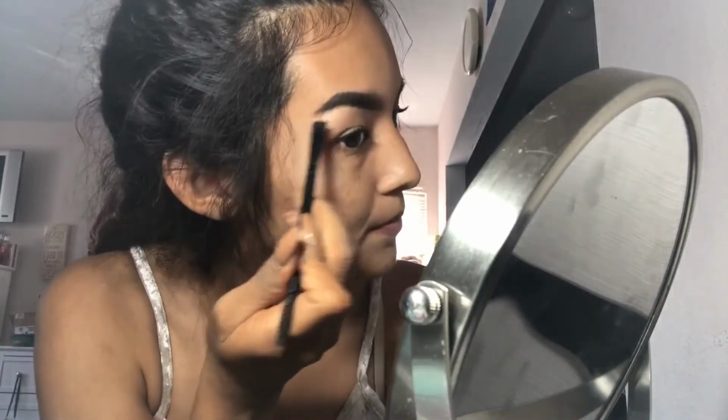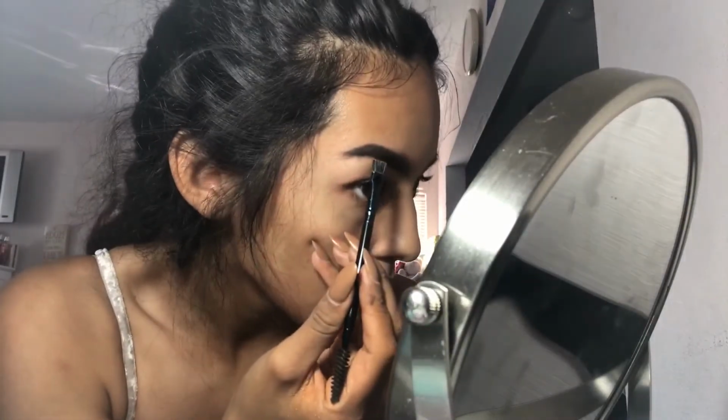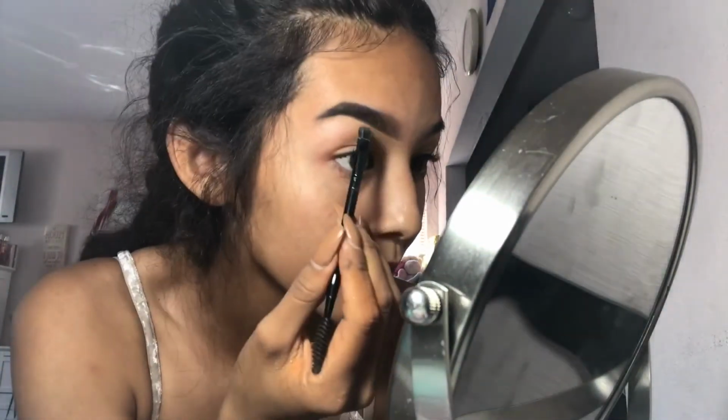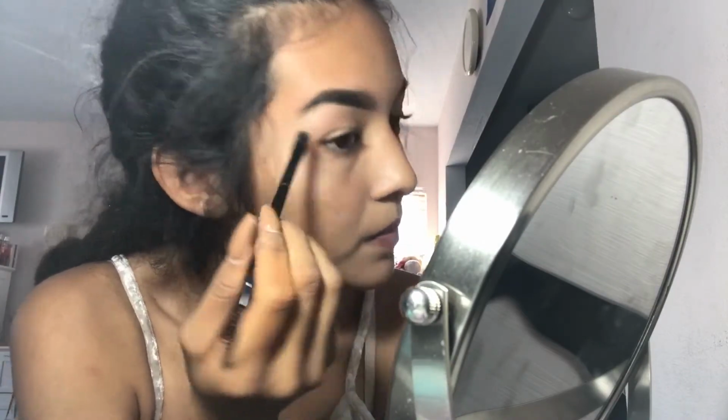So you just get your concealer and outline your eyebrow. I'm going to be adding a little bit more for the tip, because it's not as sharp as I want it to be. So you just get a little bit more product, and you just slice your eyebrow. And then you're going to be doing the same on the top.